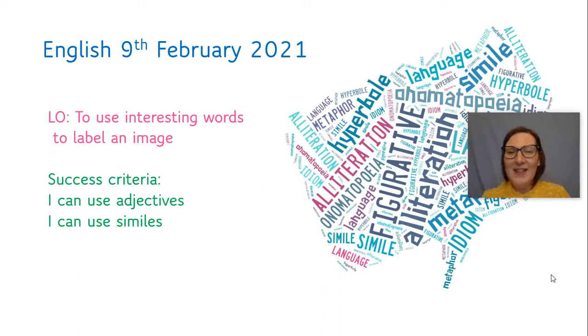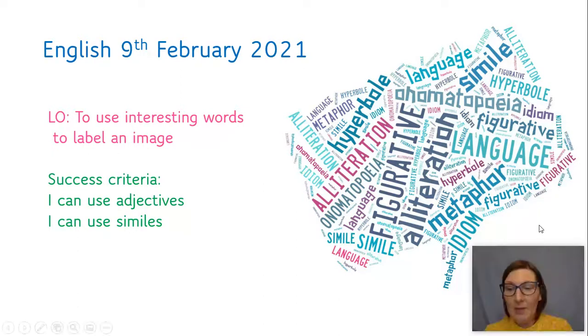Brilliant stuff. Okay then, now today, let me move my picture right down there. We are going to start to build up our knowledge ready to write our poem towards the end of the week. We are going to have a go at writing a shape poem today as well. But today you're going to use interesting words to label an image. I've got a range of images you're going to have a look at today, and you're going to label them. To be successful in this, you're going to have a go at using adjectives. Can you remember what an adjective is? Fantastic. And then the other thing you're going to do is have a go at using similes. You haven't used these yet, but I'm going to introduce to you what they are.